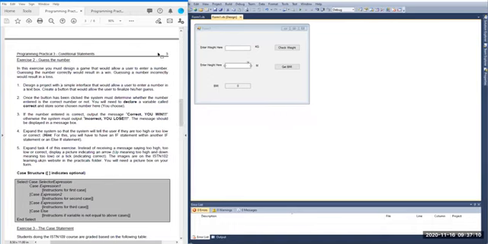Okay. So if the user of your application is able to enter the correct number, then they've won the game. If they enter an incorrect number, then they've lost the game. Design a project with a sample interface that would allow a user to enter a number in a text box.